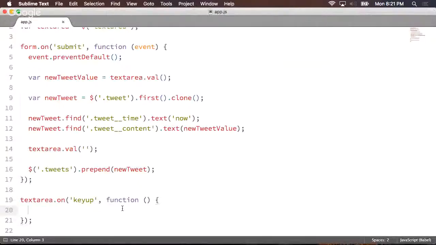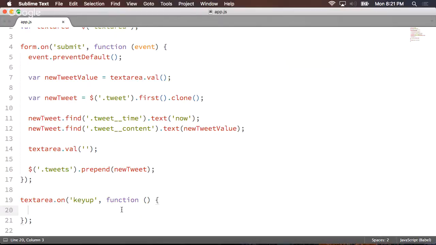All right. So on key up, we want to get the current value of the text area, and then we want to find out how many characters are remaining, right? That sounds like a little bit of arithmetic. What we should probably code into this file is how many characters maximum you should be able to type.